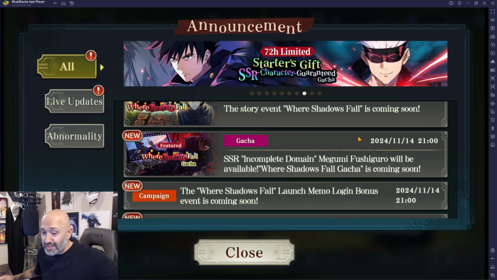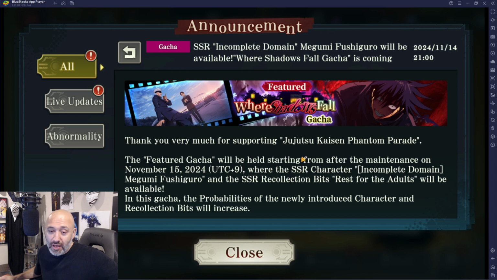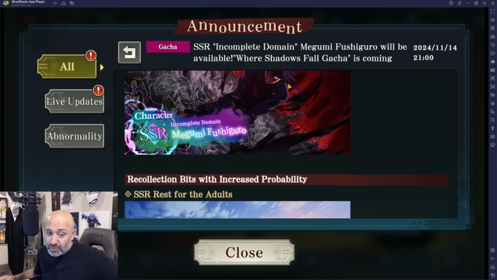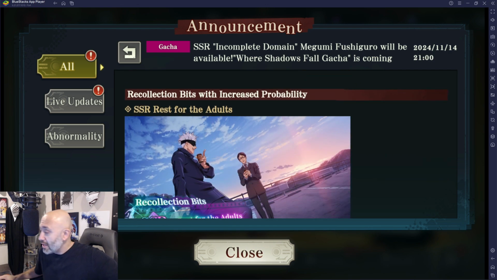But we have a brand new event and a brand new SSR coming, and he's dropping tomorrow, as a matter of fact. Yeah, tomorrow. So the next reset, we're going to have a recollection bit plus this character. Now, the character himself is actually pretty damn good. You guys can check out, obviously, we did the tier list, and I went over his actual kit. If you guys want to review his kit, we can absolutely do that right now as well. So let's go take a look at it, right? I'll kind of go through it with you guys so you can see what he's all about and why he's actually a triple S support unit.